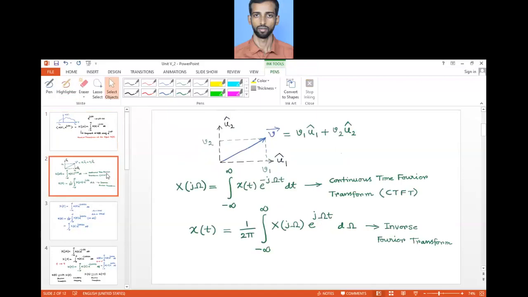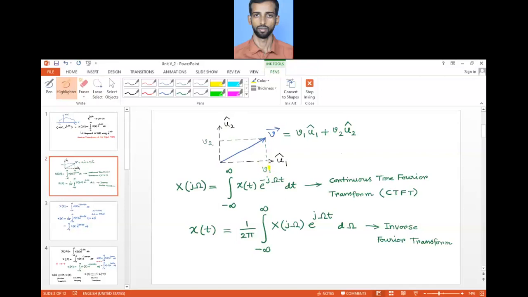That is the question. So what I want to mention over here is you have a vector, the vector v, and for the sake of clarity, I have just used a two-dimensional vector. The vector v is there, and we have two different unit basis functions u1 and u2, and we'd like to find out the component of this v along u1 and u2. So v1 is the component of v along u1, this unit vector, and v2 is the component of v along u2. We have already derived those components v1 and v2. The question is, can I reconstruct the vector v from v1 and v2? Yes, we can do that.